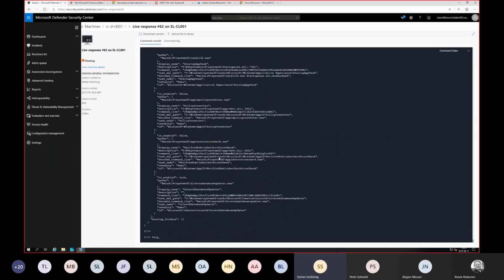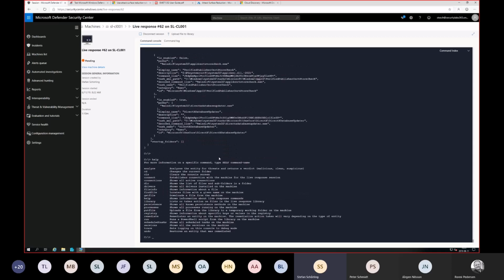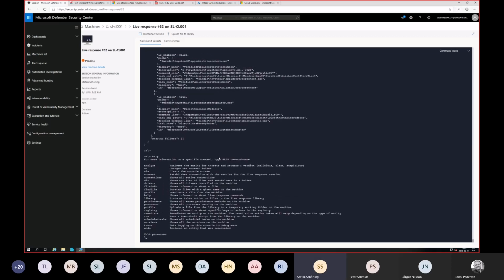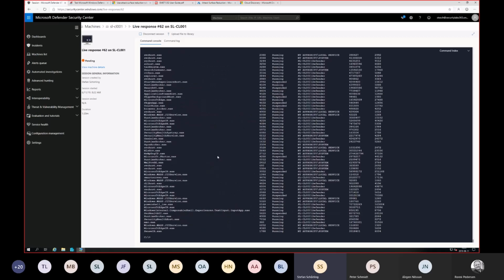But it's a help for you to do the investigation of the machine, what's actually happening on it. And then if I run processes, it's going to show all the processes running on the machine. And then I can find, oh, this could be a malicious process which shouldn't be there, and so on. So this is a really good investigation tool when you do this.